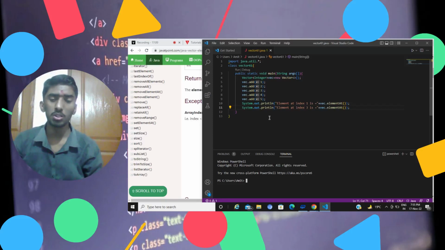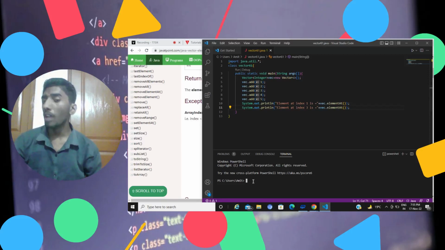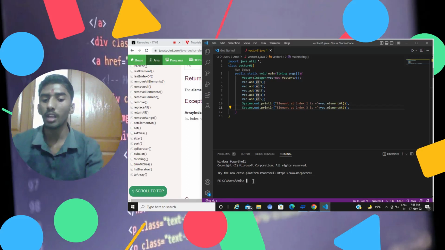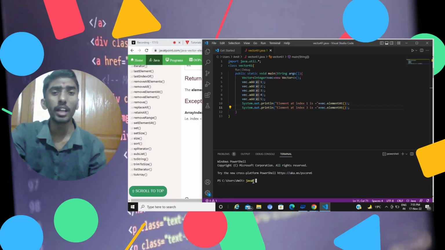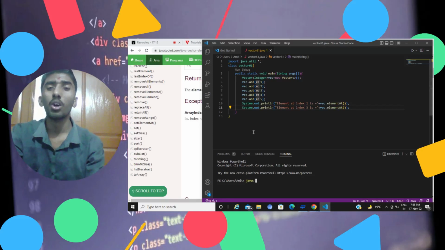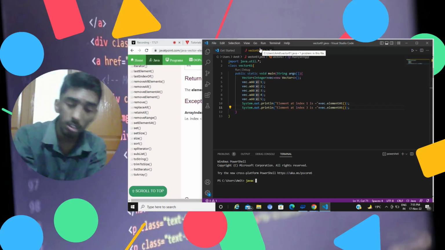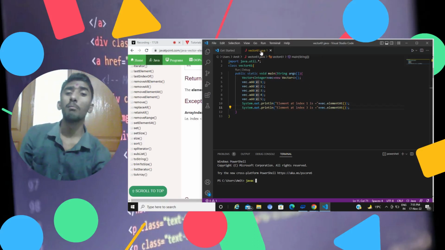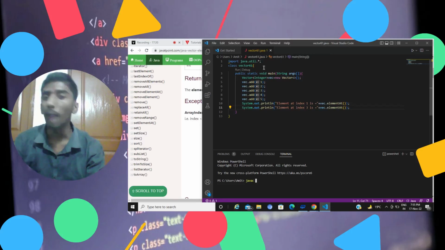After opening a terminal, we have to compile it first. The compiling format is javac, and after that we take the file name, not the class name, because your file name is taken for compilation. You should all remember this thing.